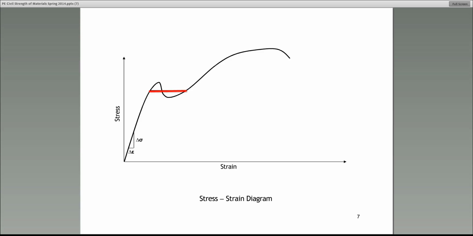It's a horizontal line. In fact, those of you who are familiar with the design of steel structures know AISC, which stands for American Institute of Steel Construction. When AISC plots the stress-strain curve for certain grades of steel, that's in fact what they do. They don't show the double kink. In that area of the double kink, they just show a straight line like the red line that I'm showing.